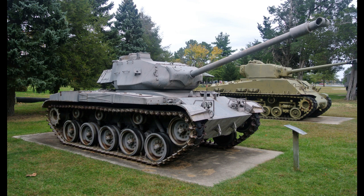But it wasn't meant to absorb rounds. It was meant to be fast and have a good gun and get to where it needs to be quickly. The next vehicle is the M46 Patton.